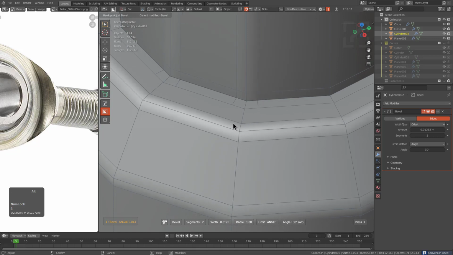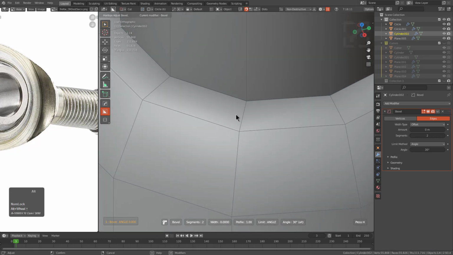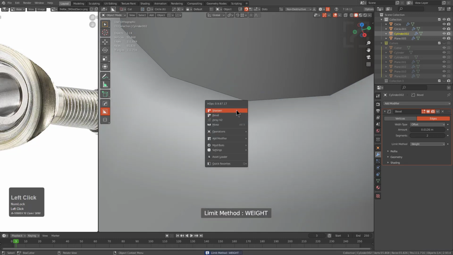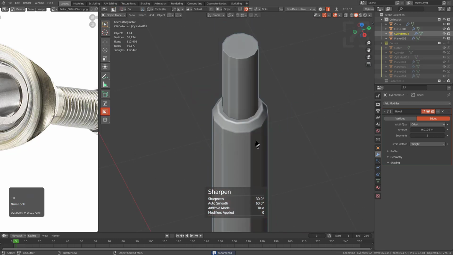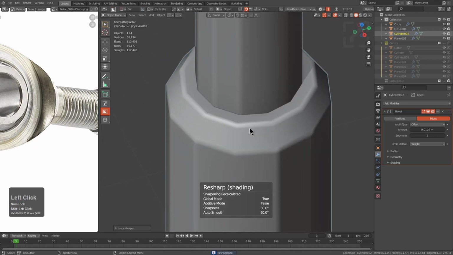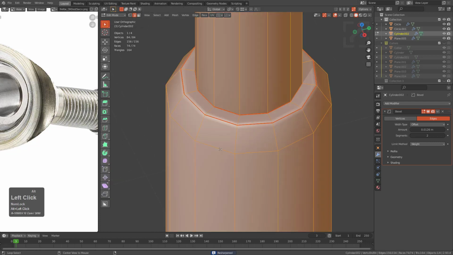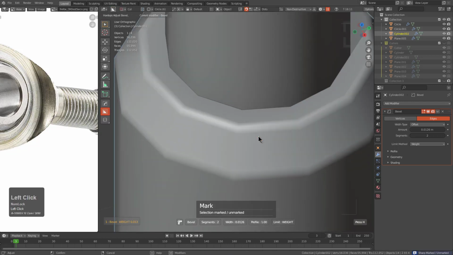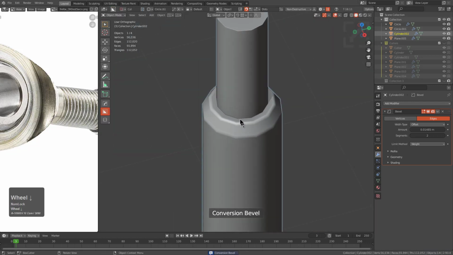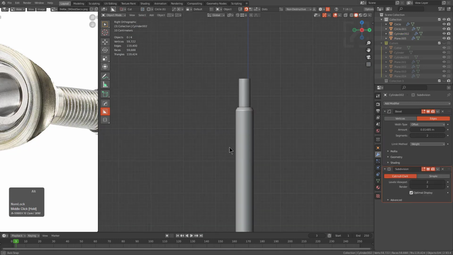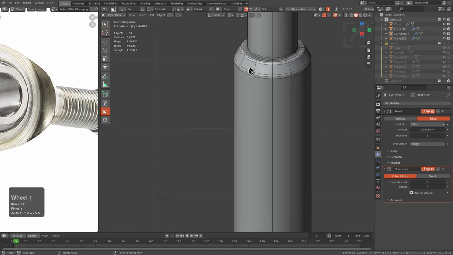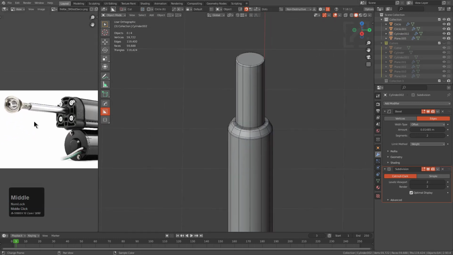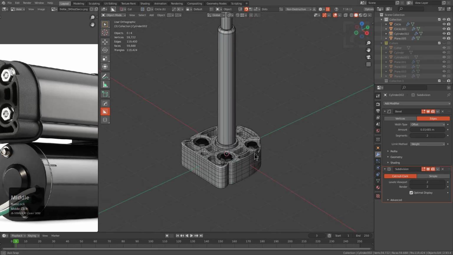So now we see that we need to roll it up with Alt. This area that was being beveled above it isn't supposed to bevel like that. If we roll it up with Alt, we see what it's supposed to be. In fact, we could press L and set it to limit method weight, and then when we mark it with sharp, let's try it again. Let's Control Shift click sharpen, and we want to set this to something like, I don't know, 45, and that way we don't actually mark the wrong things by accident. So now let's go under bevel, and if we press 3, we now have a subdivision bevel, which means that we can add subdivision to this and it will just work because it's just set to a profile of 1. Same thing I'm doing in edit mode. No rocket science, just really basic techniques here.